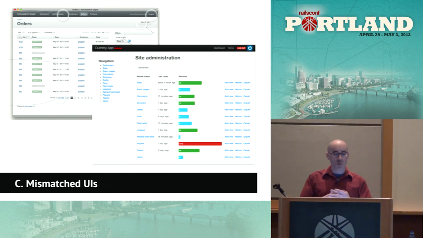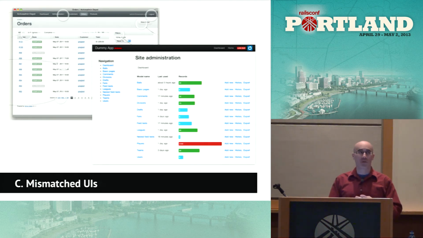And then the third point is mismatched user interfaces. Frequently, engines will have their own user interfaces. And it's pretty unlikely that you can just take two user interfaces and smush them together and have them just work automatically. And they're not necessarily going to make sense unless they were specifically designed to do so. For example, here are two screenshots from Active Admin and Rails Admin, both of which are doing nominally the same thing, but they have slightly different takes on it.